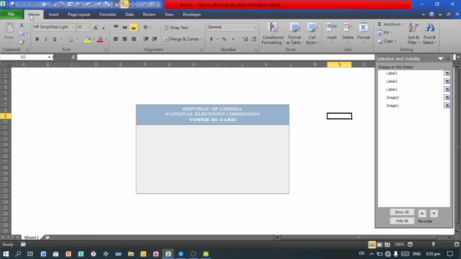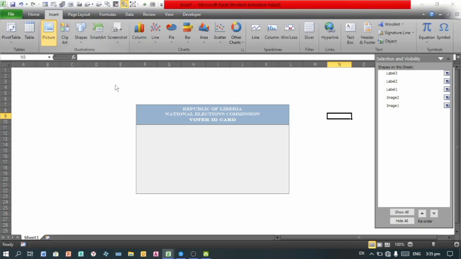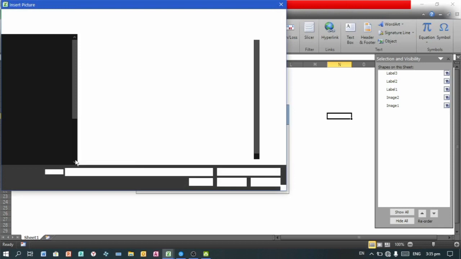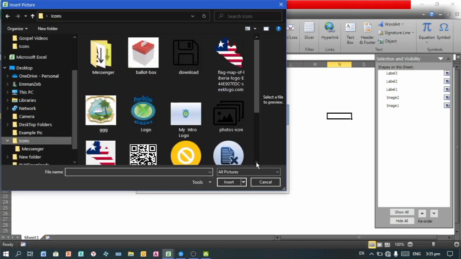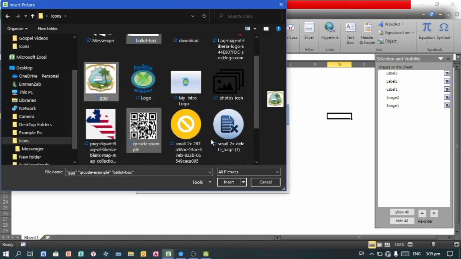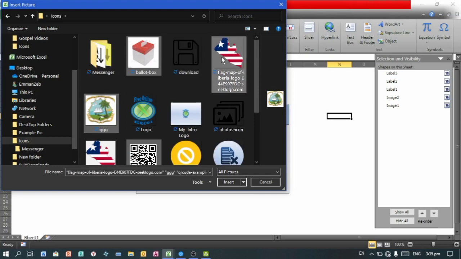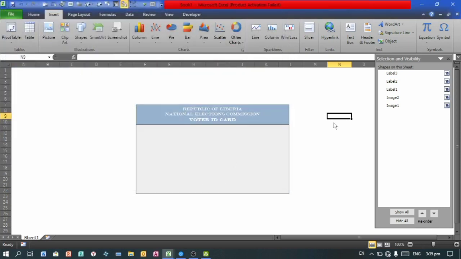And then I can bring in a picture. So I go to Insert Picture. I have some icons that I downloaded. You can go ahead and download this. And when you are downloading this icon, download the PNG format. Okay, this one is just 4 pieces.